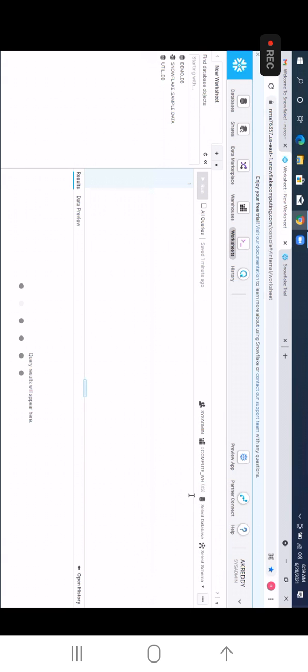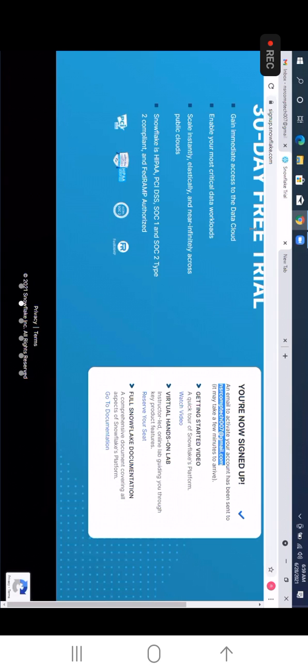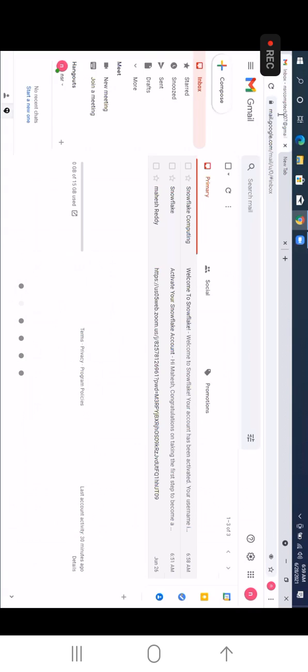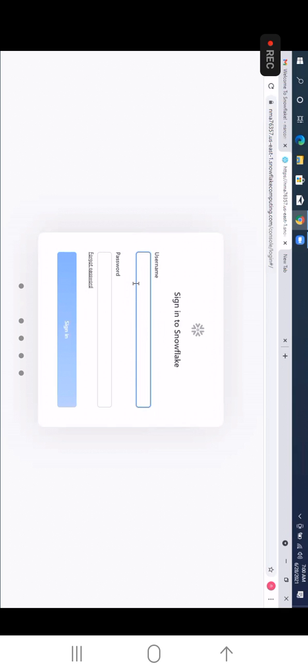If you deleted this, then the login link is really difficult to find, and again we have to create a free trial account. So either you bookmark it or just click this login to Snowflake account, and it will take you to the login page so that we can give our login credentials.